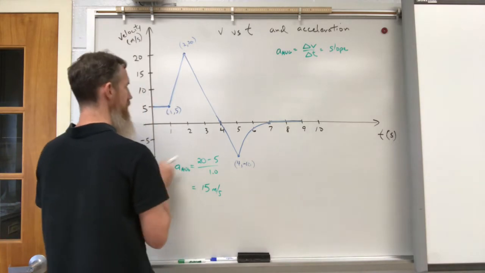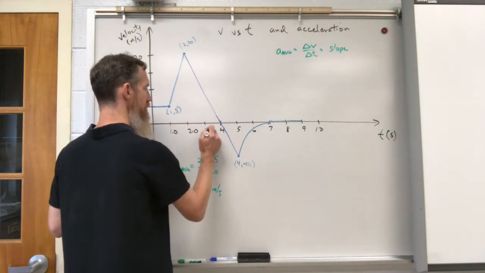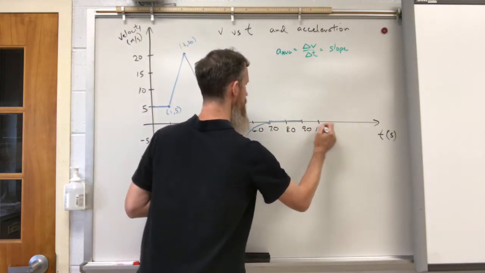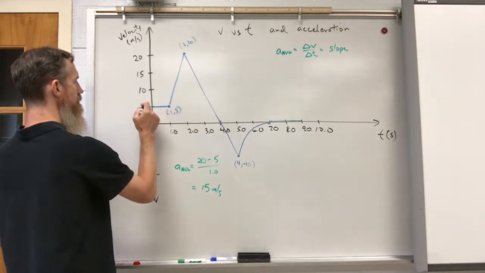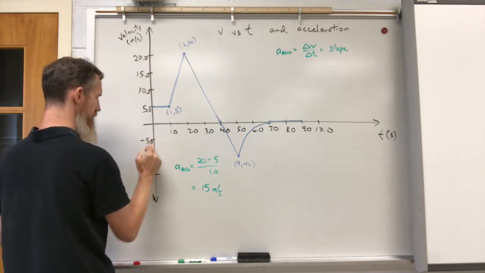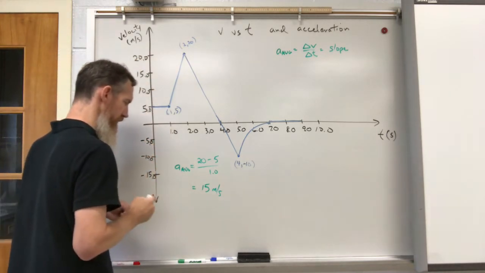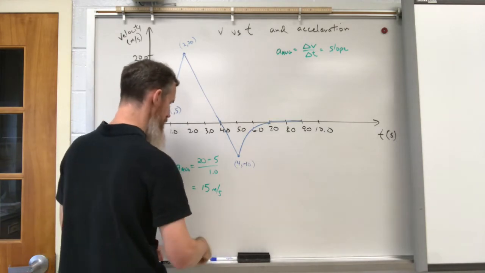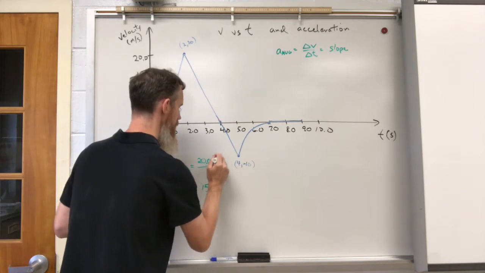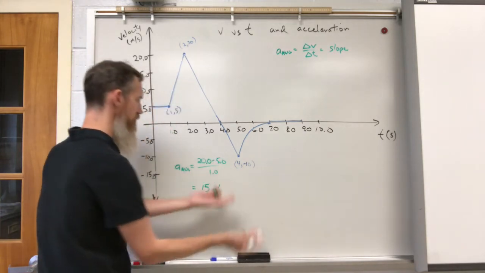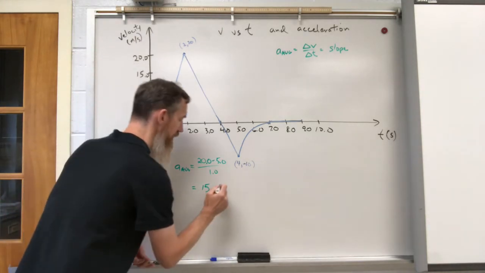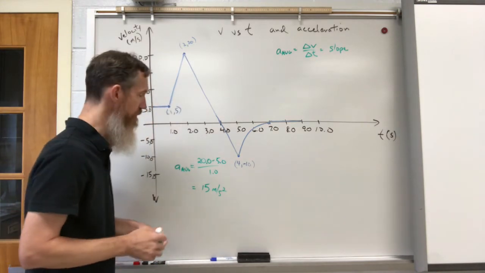Now, I guess for posterity's sake, let me do this. You get the idea, and I do apologize, but it's just going to make the sig fig work a little easier. And this should be, of course, two sig figs, fine. That works. Now, that's an appreciable acceleration. Oh, meters per second squared. Have to fix that too.